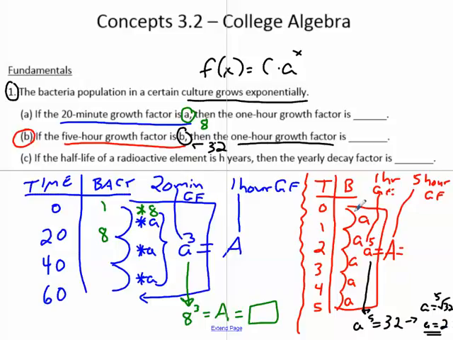That would mean that every time we went from 0 hours to 1 hour, we multiply by 2. From 1 hour to 2 hours, we multiply by 2. 2 hours to 3 hours, we multiply by 2. And you take all those 2s multiplied together, 2 times 2 times 2 times 2 times 2 gives us 32, and that would be the 5-hour growth factor that we would have been given. So that's how to convert from a larger growth factor down to a smaller growth factor. Very similar to the blue and green, but in red, we've been given the 5-hour growth factor, and we have to move down to a 1-hour growth factor.